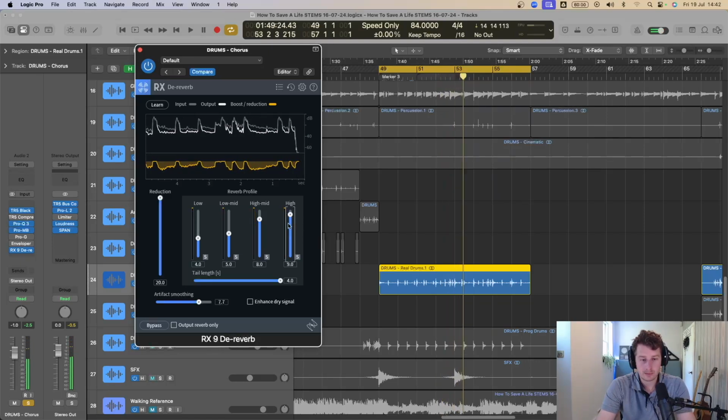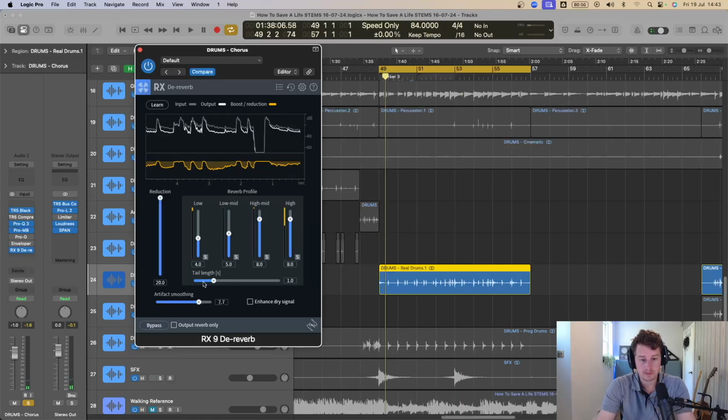So I feel a lot of it is coming from the cymbals, that reverb. You're really hearing the washiness. And one other thing you need to pay attention to in this plugin is the tail length. So if I set it at one.